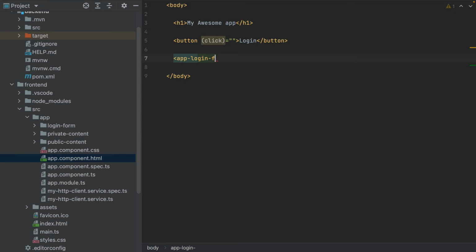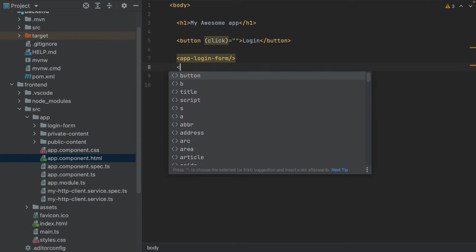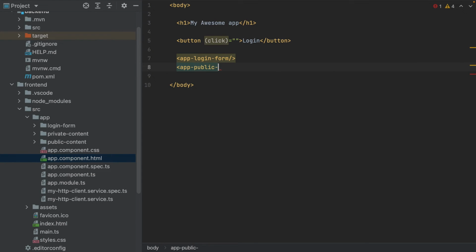App login form, app public content, and app private content. I will display the login form only if the variable component to show is equal to login.